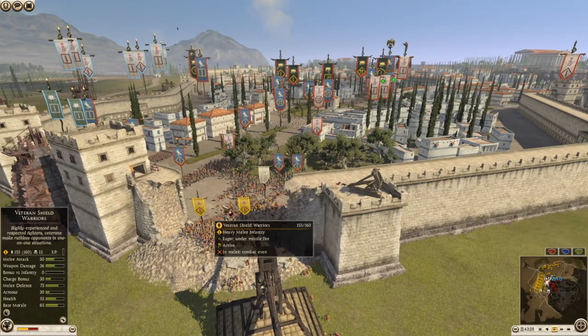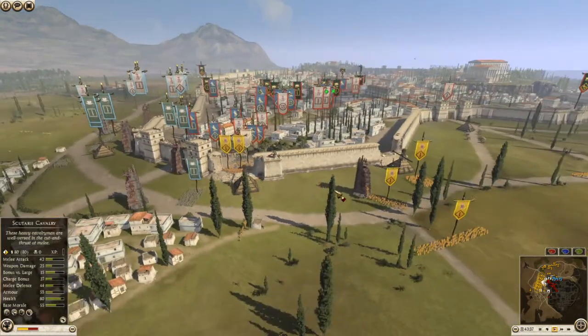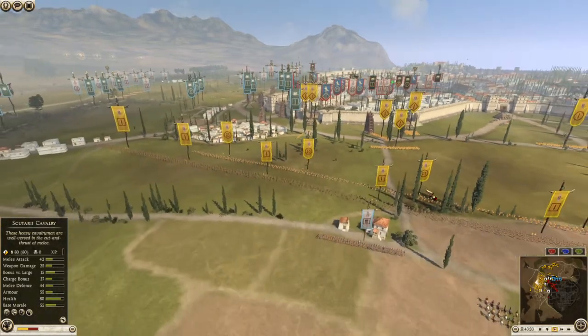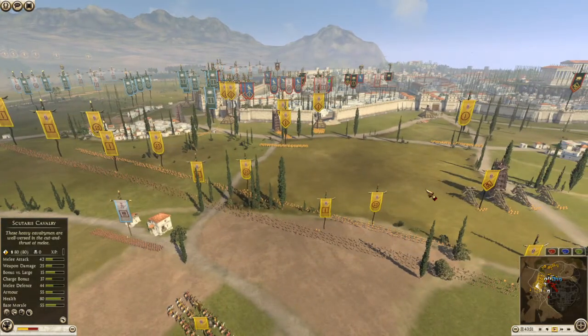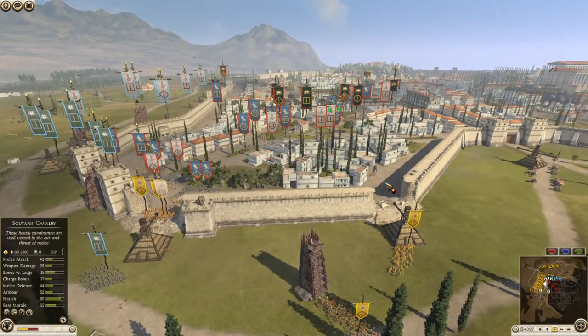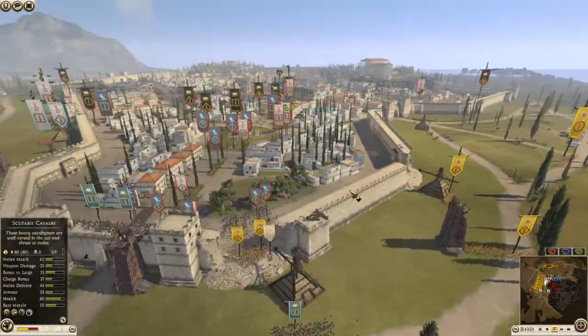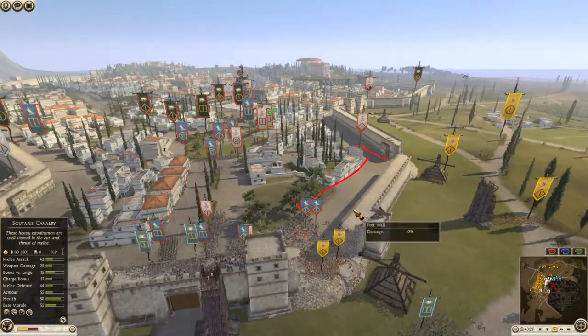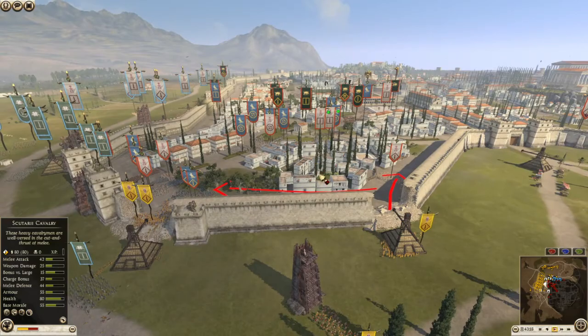So we have Veteran Shield Warriors moving on in. They're going to try and help. Well, honestly, what are you doing? I don't know why he's not. There we go. Yeah, get in there. Get in there. One of you goes this way, the rest go over here. That's what I would do.